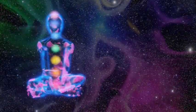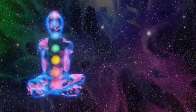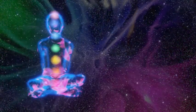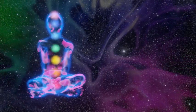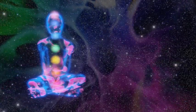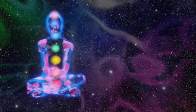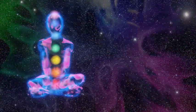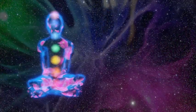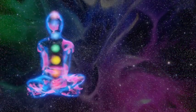Maybe your rose is quite full and blooming. Maybe it's halfway closed. Just notice. And as you notice that stem of the rose, this becomes the rose's grounding cord. And I want you to allow this rose to release everything that is outdated, no longer in present time, beliefs about your sexuality that are not really true.